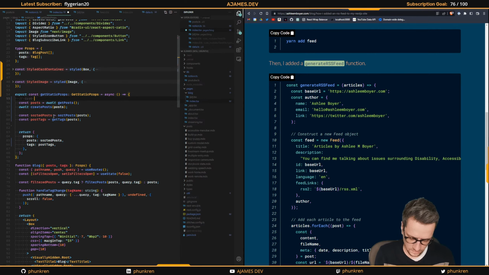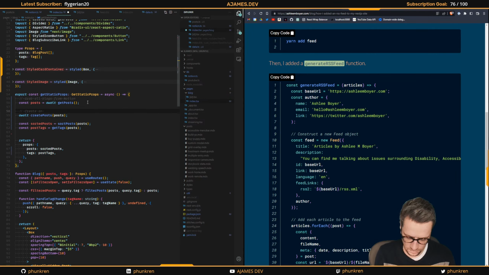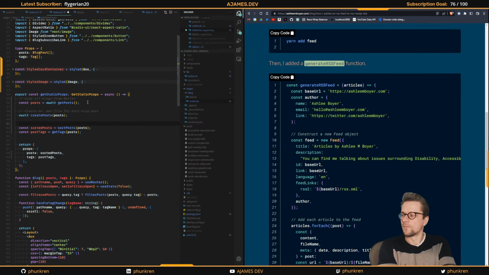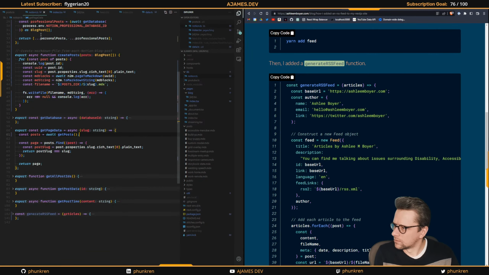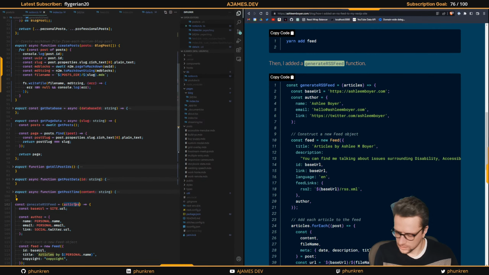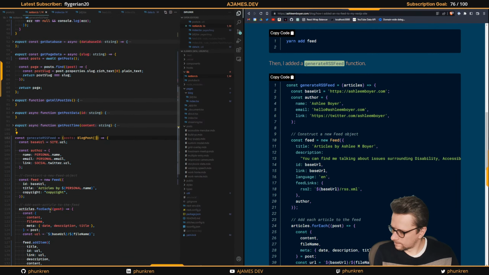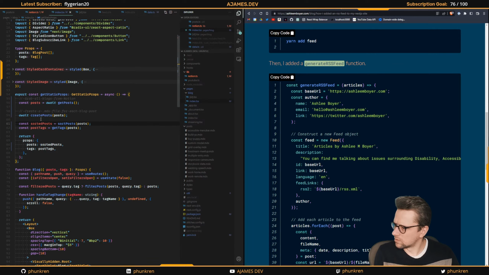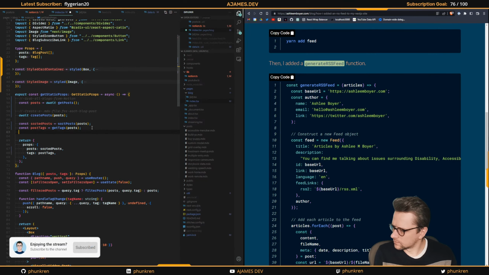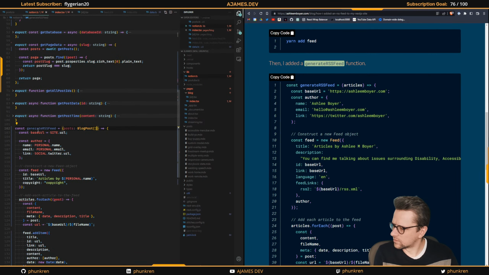Let's just comment this for later. Grab all blogs, Notion, and create an MDX file for each blog post. MDX file, and then inside Notion, we've got this generate RSS feed, which is going to take posts, which is going to be an array of blog posts. This all looks synchronous for each feed add item, write file sync. Yep, that all looks synchronous, so we should be able to go. Don't think I exported this.